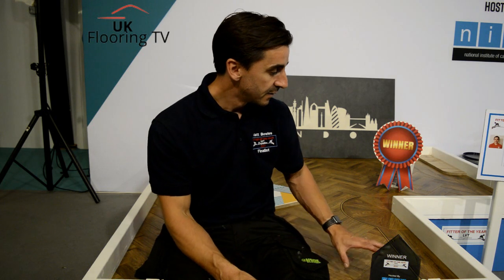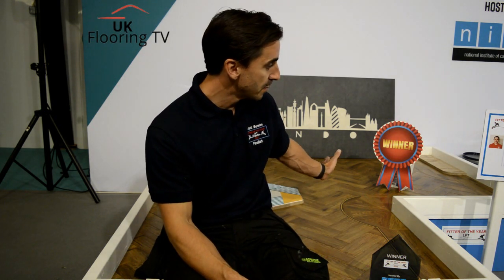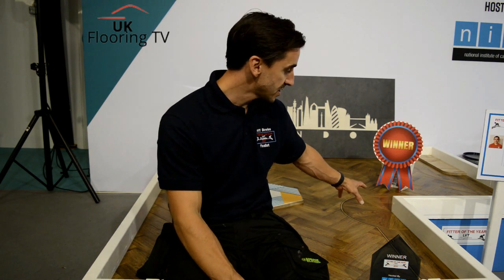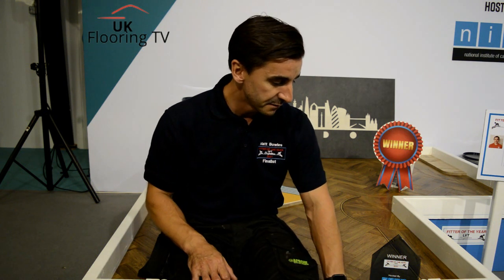Can you just explain what you had to do? So we were given the brief of fitting the bay — herringbone. Half the bay was board work with an external custom corner which was down to our choice, so it was down to us to design and do. Scribed into the other side of the skirting board so there was no board on that side. A couple of stair rod alley rack noses to go on and follow the herringbone down the steps.